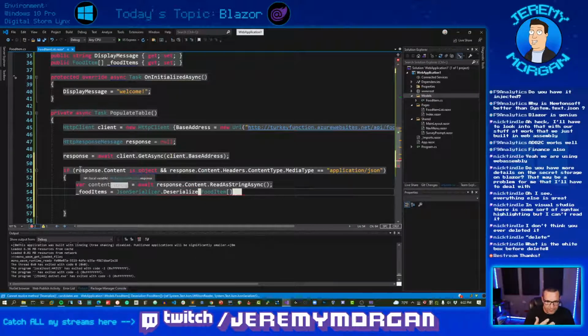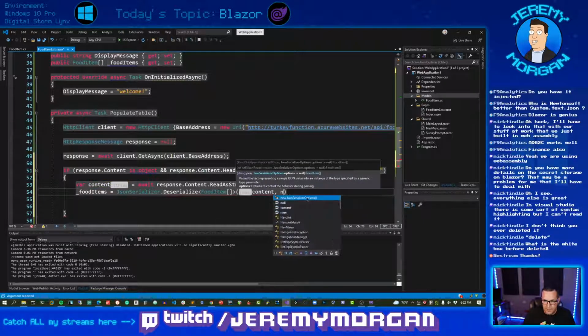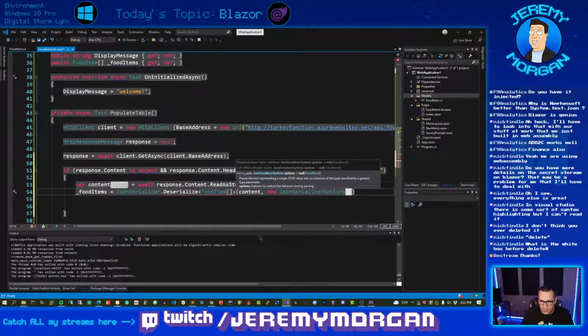So basically, whatever this get request does, we have this list. We have an array of food items in Blazor, and it kind of sits there. Whatever comes back from this get request is going to wipe all that out and replace it with this list here. So this populate table, we'll call it every time we do something to make sure that the list that's in Blazor is updated also. So it's food item array. We want to pass in content. This code almost writes itself here.